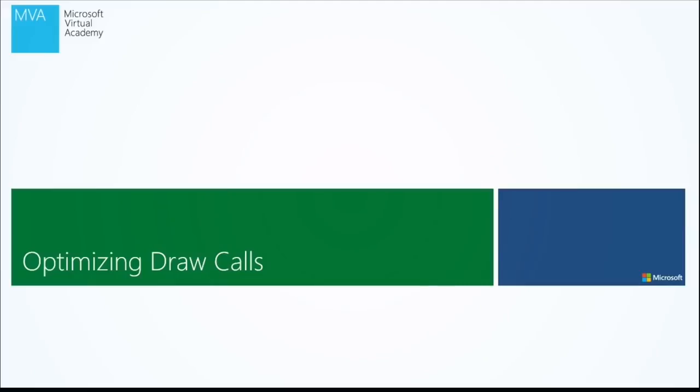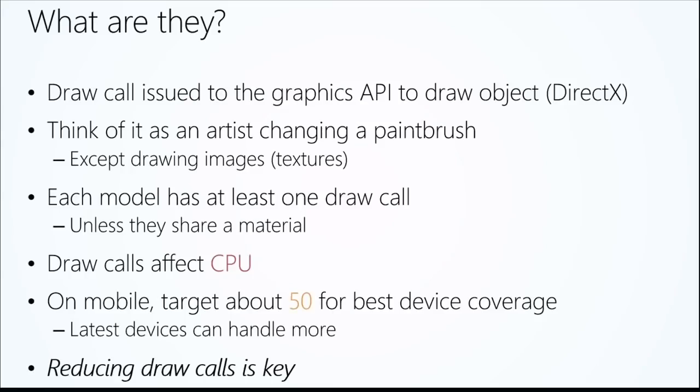Cool. All right, let's go back to talking about draw calls. Draw calls are one of the several major things to look out for. A draw call happens when there's a call issued to the graphics API to draw an object. I like to think of it as the computer having to render out your scene. Every time you have to paint out a texture, it's essentially like changing a paintbrush. The system's really drawing with textures. Each model, typically by default, without any kind of optimization techniques, has one draw call. It's constantly switching from one texture to paint this object, to another texture to paint another object.